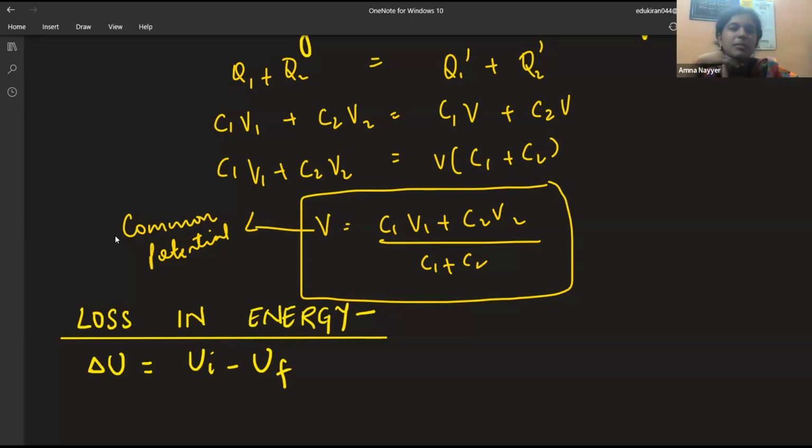All right. So sometimes in the questions, you are asked to write the derivation of common potential. The derivation is not lengthy or different. It's basically conservation of charges. Whatever amount of charges were present initially is the amount of charges present after sharing. This is what you have to remember. You can construct this basic derivation. And see, class, here no values are given, simple. I'll show you a question also based on loss of energy and this. Before we see the loss of energy, just write down till common potential.